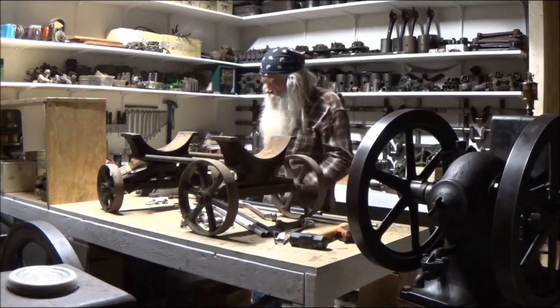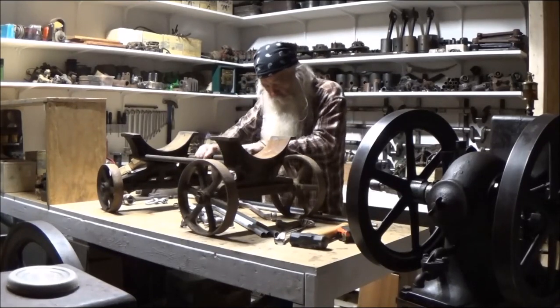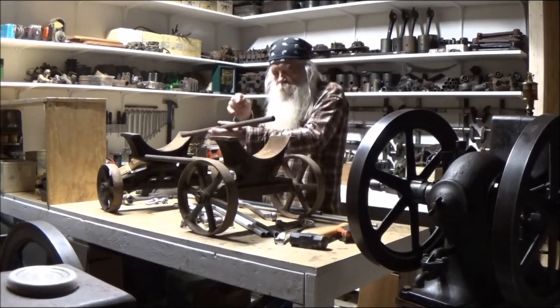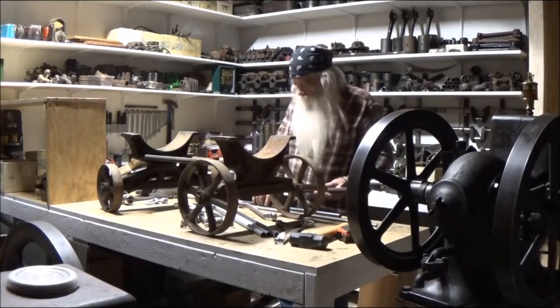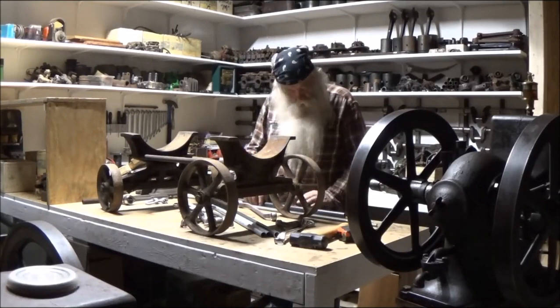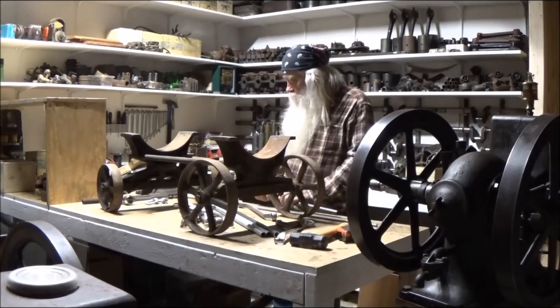Not sure if we're going to reuse them nuts right there or not. But this right here is one of the, that goes in between it there to hold it apart. It's the same size tubing that I've got. And we'll deburr the end of that right there. Put them on there.